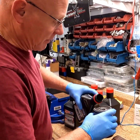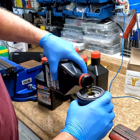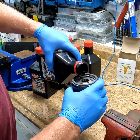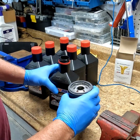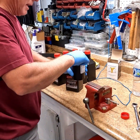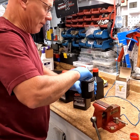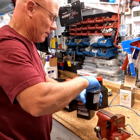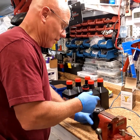So I'm just gonna fill it halfway. I know some people fill them to the top, as long as there is some oil, so this thing isn't just filling up dry. It's just something I've done my whole life. Everyone does this differently, and I'm sure there's going to be some keyboard warriors out there who will get on here and have something to say, but this is the way I do it. It's worked. I've never had to recorrect an oil change from doing all this, and I've never lost an engine, blown an engine up over any of my oil changes.